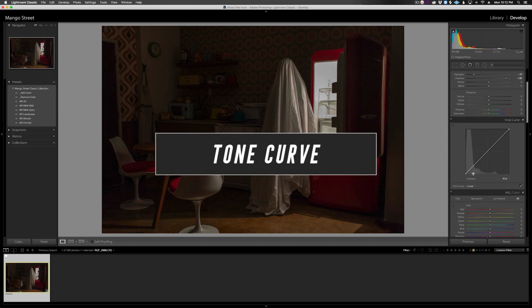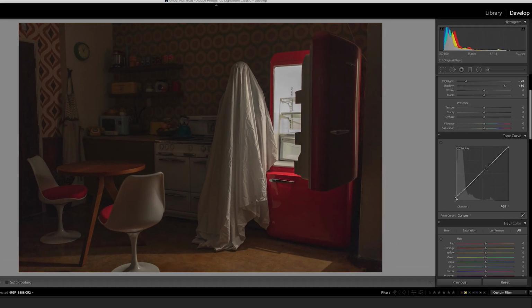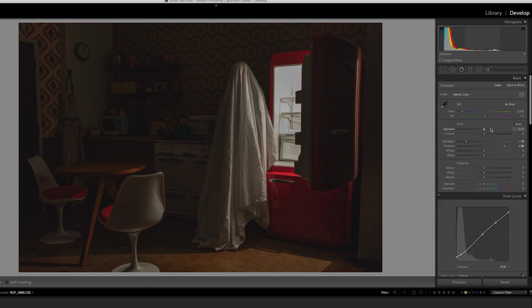On the bottom left, we have the black point, which defines how dark the darkest point of our image will be. On the top right, we have the white point, which does the same, but for the whitest part of the image. We're going to start by raising the black point a little. We still want some contrast in the shadows, so we'll add another point right here and bring it down slightly. We'll add a point in the middle, and then add 2 points to lower the highlights and whites of our image. Now we'll just raise the overall exposure to brighten things up.